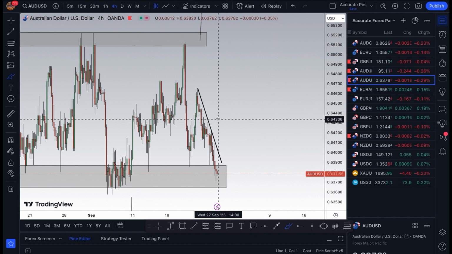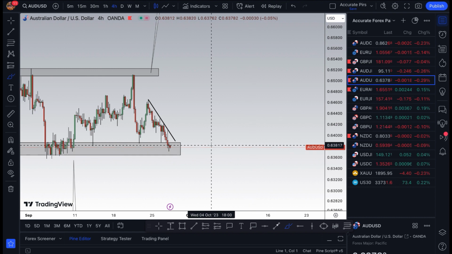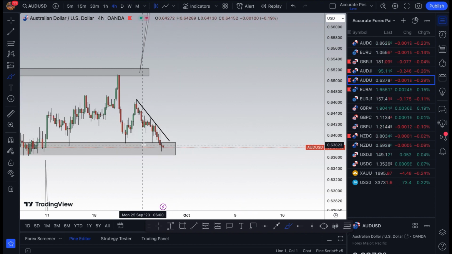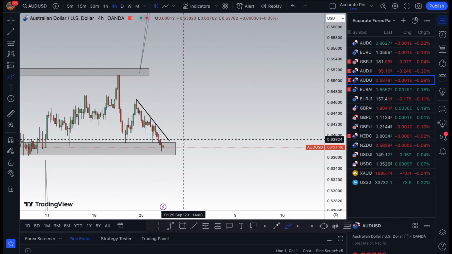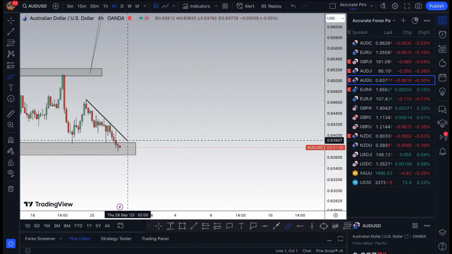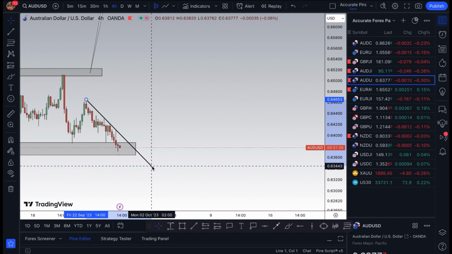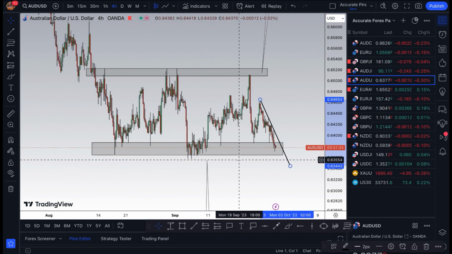Let's move on to AUD/USD. With AUD/USD, I haven't jumped in this trade. I'm not going to be aggressive on this pair unless I get a nice bullish candlestick reversal pattern. Then I'll probably look to be a bit aggressive on AUD/USD. But for now, this is a waiting game. I'll be honest with you, I'm in favor of this breaking this support level right here.